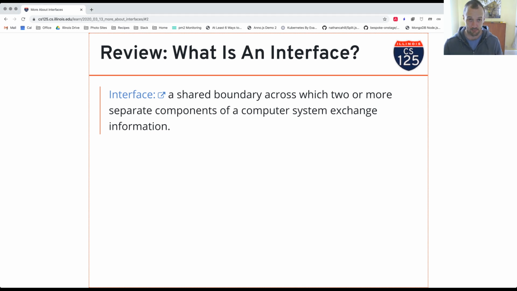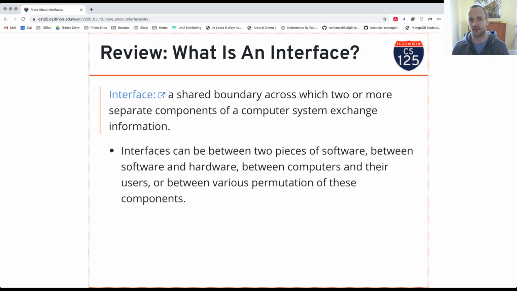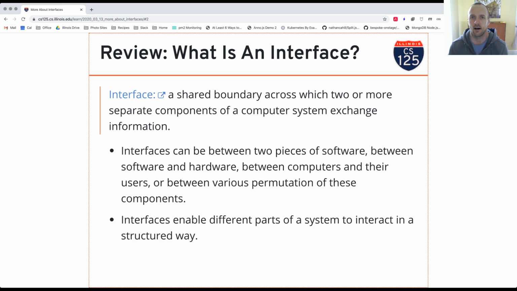Okay, so again, one of the reasons we talk about interfaces is this, as a computer scientist, as a software developer in particular, you spend a lot of time thinking about interfaces, figuring out how to use the interface that someone else is providing for their code, and figuring out how to design an interface for your own tool so that other people can use it. We talked all about the different types of interfaces that we see within a single computer system, right? So interfaces between two different pieces of software, interfaces between software and hardware, interfaces between the human user and either the software or the hardware.